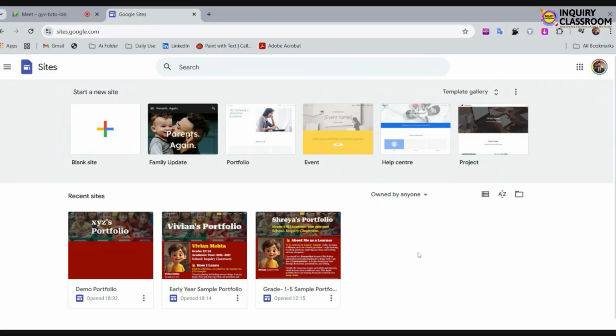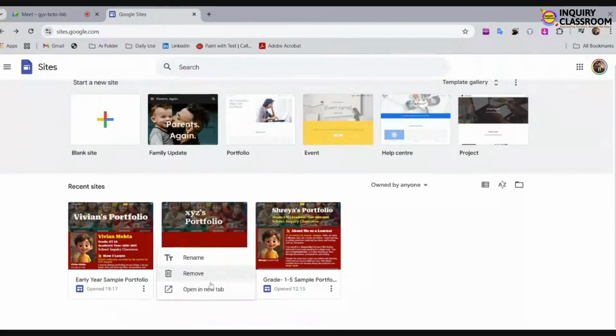This is the dashboard of Google Sites, and here you will see some free templates which Google Sites has given to you. You can choose any of these templates from here, but here we have designed templates for you. We have designed 2 templates here, one for early and one for upper primary. So we can go with a blank template from here. We have this one template, where we have deleted everything from this. We're going to start with the scratch template.